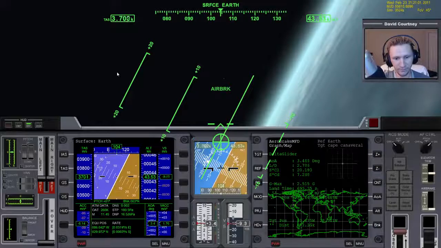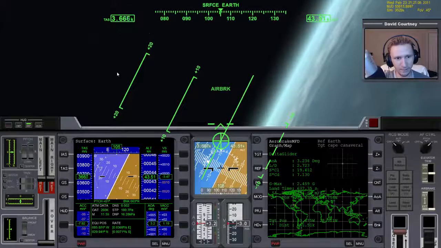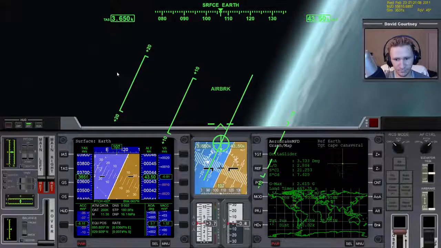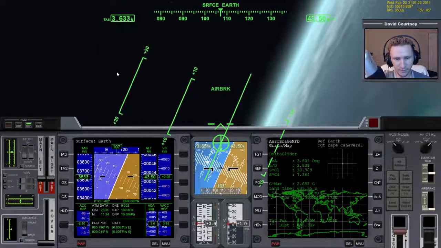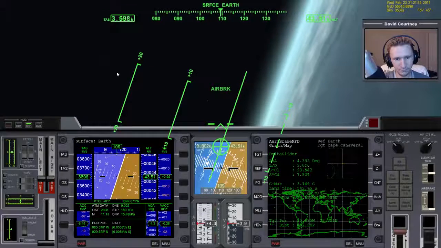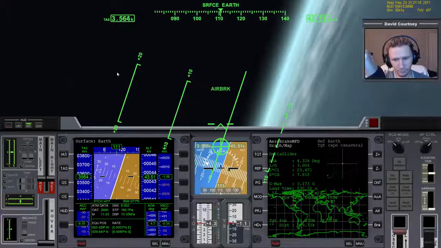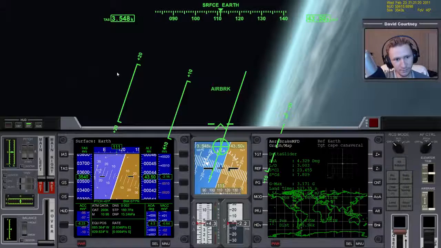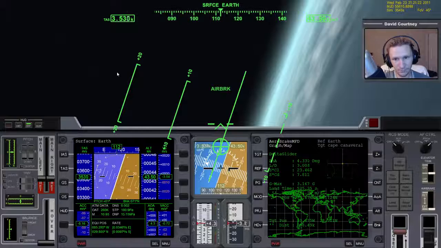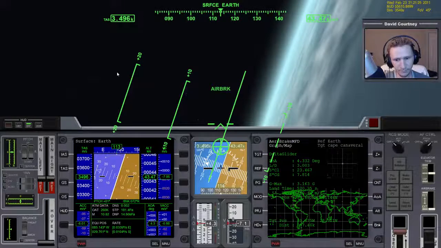Again, we don't have an attitude hold autopilot in the standard Deltaglider, so we have to kind of make do. You see dynamic pressure's coming down. Currently at 3,500 meters a second horizontal speed.